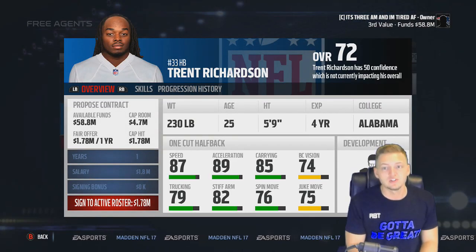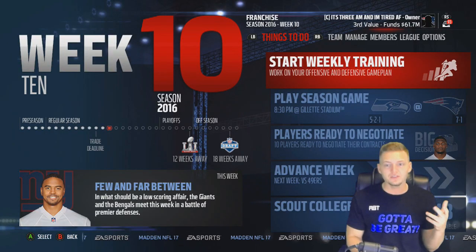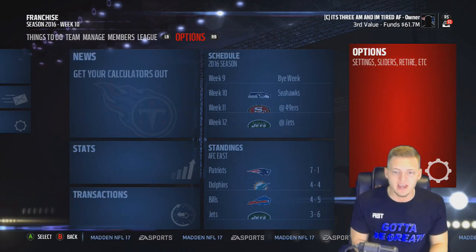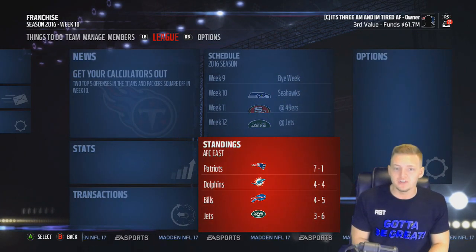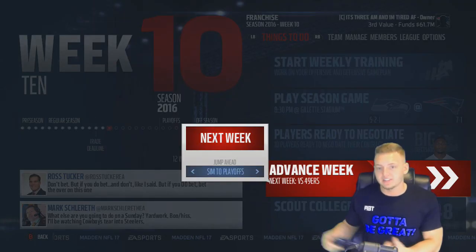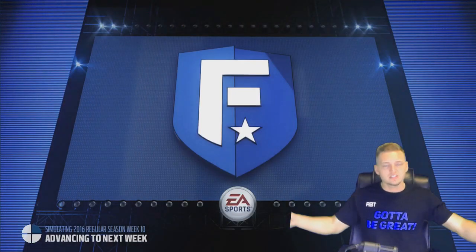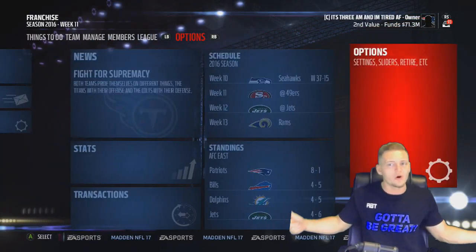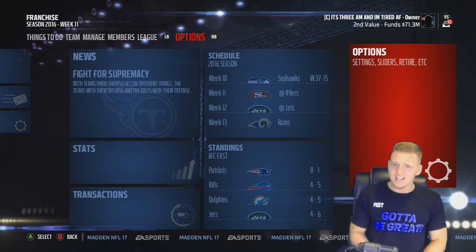Trent Richardson's going to be a Super Bowl winner. Taking on the 5-2-1 Seahawks at home. This is probably our toughest game yet, but we've pretty much run away with the division by this point. I just hope nobody gets injured. I'd rather us lose this game as opposed to somebody actually getting injured. But regardless, with this team, we should beat anybody by like 100 points. Of course we won. Of course we did, by 37-15.